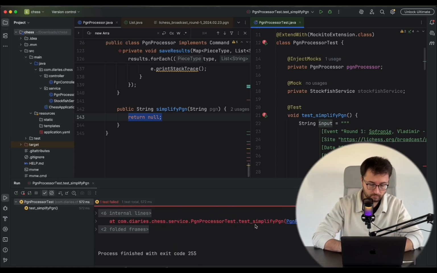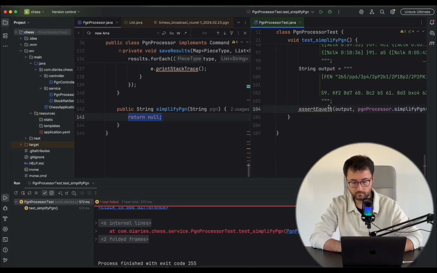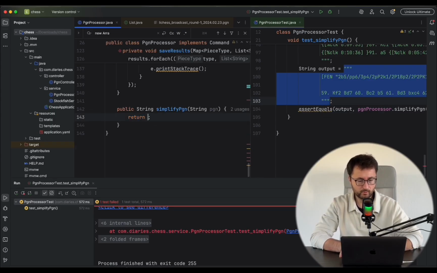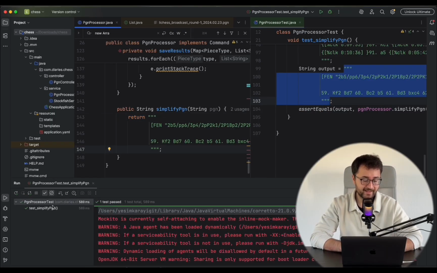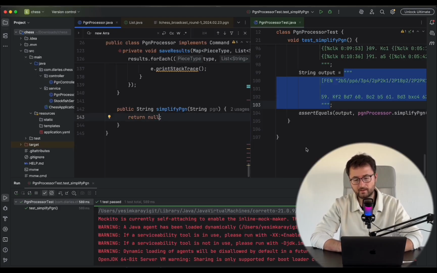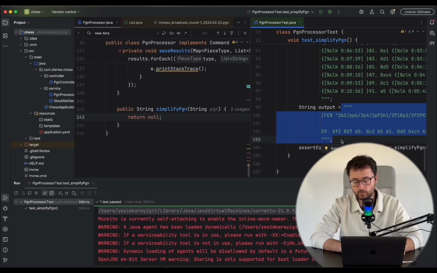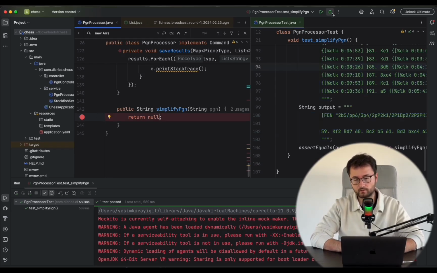And here, if I scroll down a bit, we see that we have certain assertion failed errors. But for example, if this method were to return this, and I am going to do this pretty ugly but informative thing and run this again, this test that has failed is now successful. So we have to implement this method in a way that this output can be produced as a result of this input. So I'm going to go ahead and set a breakpoint here, and I am going to try to implement that line by line.